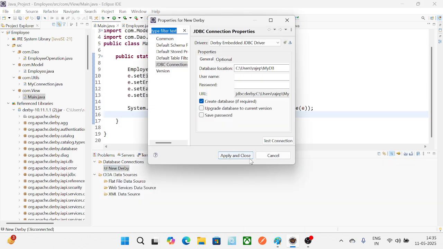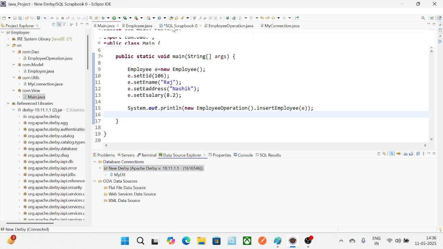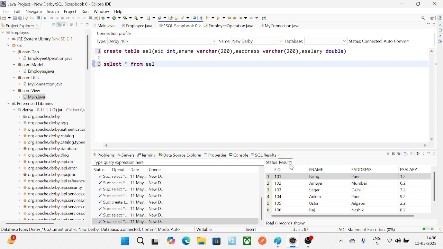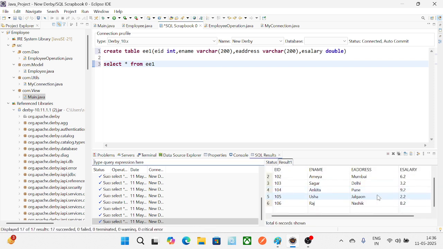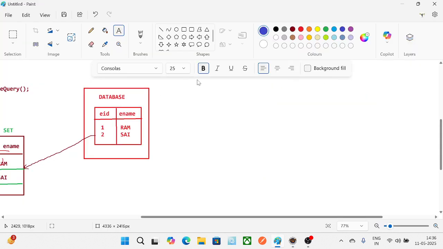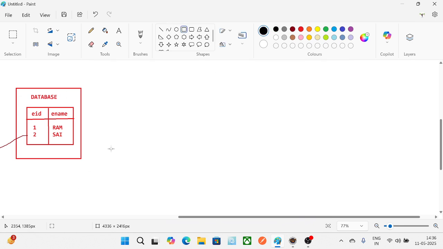So now what we have to do? Now we have to fetch all the employees from the database. For example, here we have these employees. So these employees now we have to fetch. So come to our paint. So right now we have to fetch the employee. So yesterday only we saw we have the result set. So result set I'm going to create here again. So this is our result set.